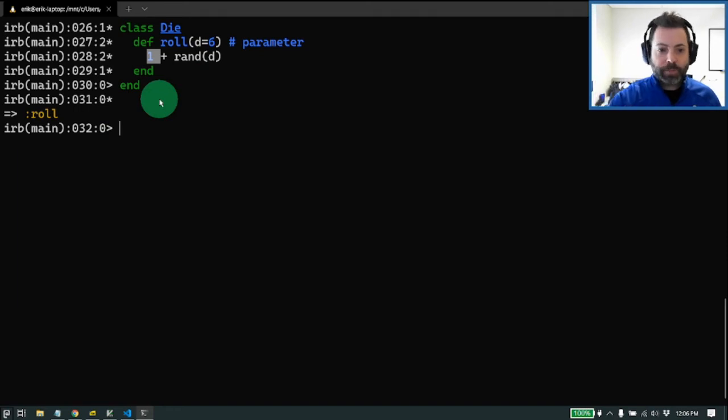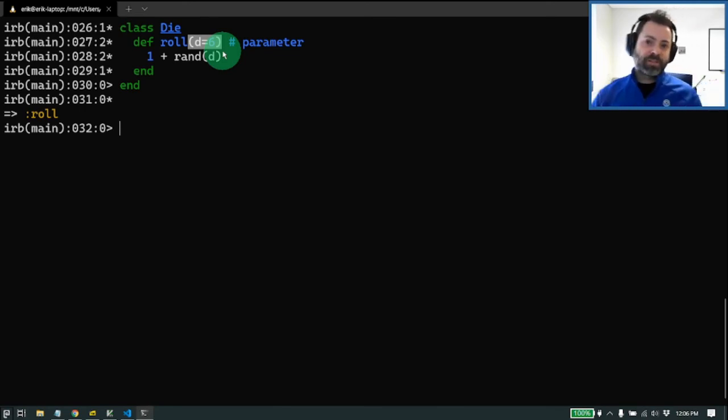Now, the change that I made here, if you look at the tutorial that I've got linked, this doesn't exist. So I wanted to show you one way to handle parameters. Oftentimes, if it's only 1, you're not going to see the parentheses. They're just going to say def roll and then d with no parentheses. If you want to do multiples, it's, at least to me, a little bit cleaner to have the parentheses.